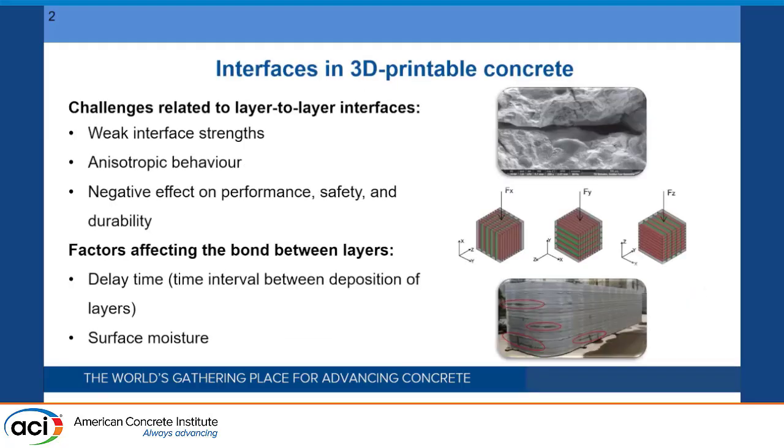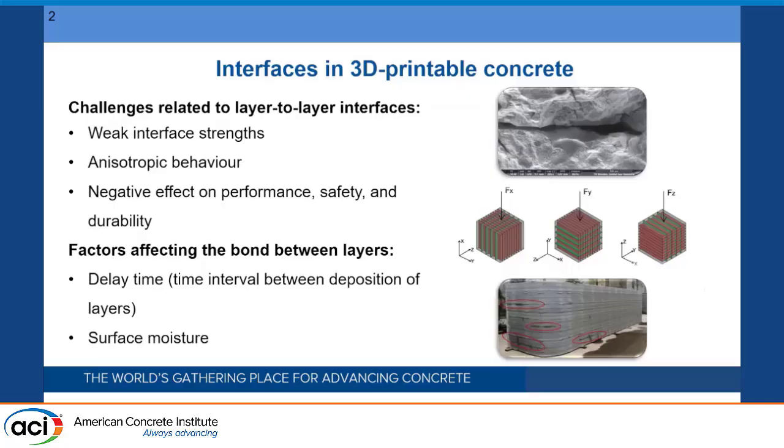In this room, I'm sure you're all familiar with the concept of 3D printing and its advantages over conventional processes, but it also introduces new challenges, particularly related to layer-to-layer interfaces. Air voids can form within the interface and weaken the interlayer bond. They can cause anisotropy in the mechanical properties, and they can negatively affect performance, safety, and durability of a structure.